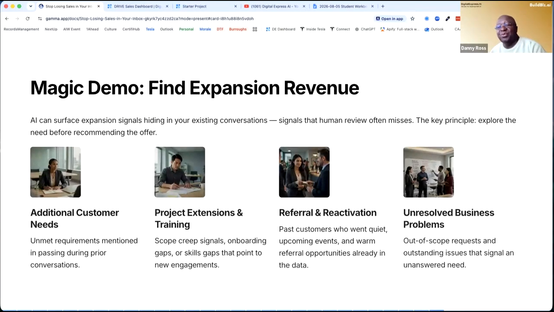Find expansion revenue. Yes, yes, yes. How do we make more money? What's good about this part of the lesson is even after you've got your system all running, and this is where you have the validate, which is the one we just went over, the VA for validate in the DRIVE format. We're now talking about the expansion. We've got the system, we've tweaked the system, we've fixed it. It's doing a good job finding relevant and real data. Now, I need your help, AI, in how do I make more money?